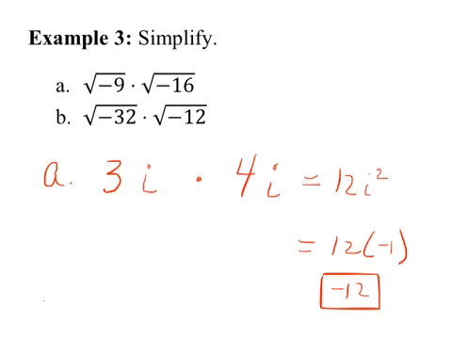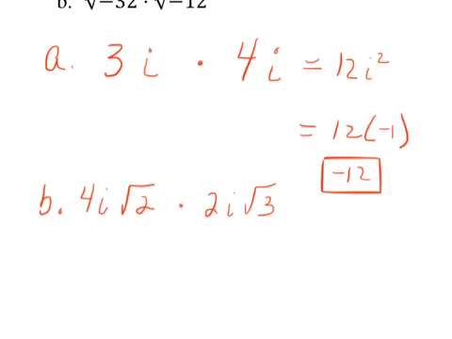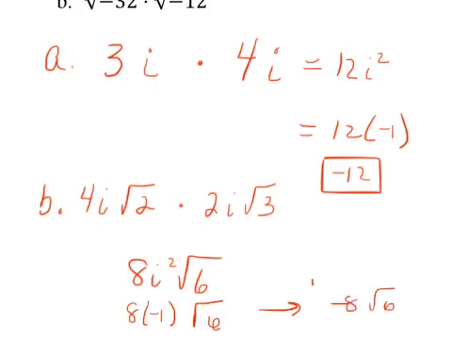Joe, part B? Well, it's going to be 4i radical 2 times 2i radical 2. And that's it. Now be careful. We have to multiply. It's not adding, so we can keep going. Oh, yeah. Okay, so 8i radical 6. 8i radical 6. Okay, but you're missing something on the i. Squared. Thank you. And then squared means what? Okay, so again, back to here. i squared by definition is -1. So make this 8 times -1 times root 6. Or just -8 root 6.